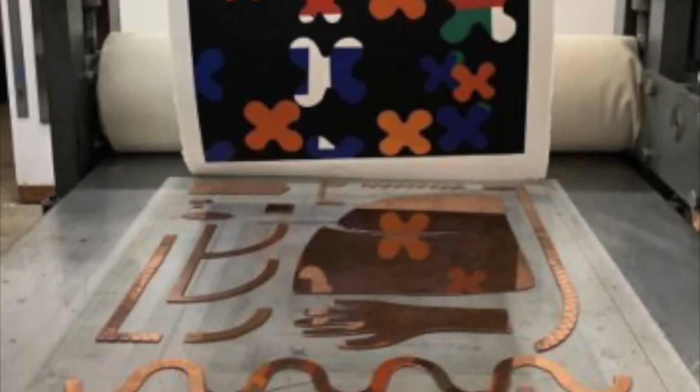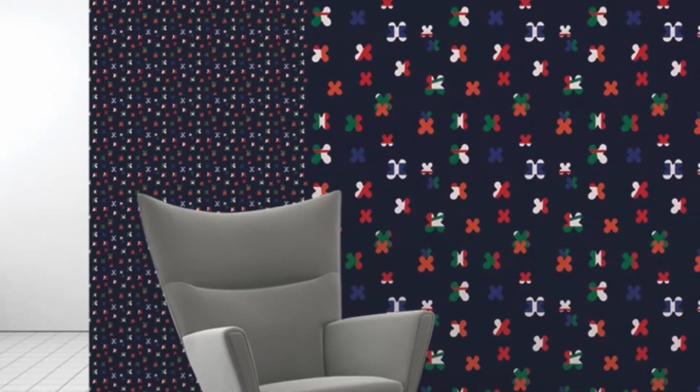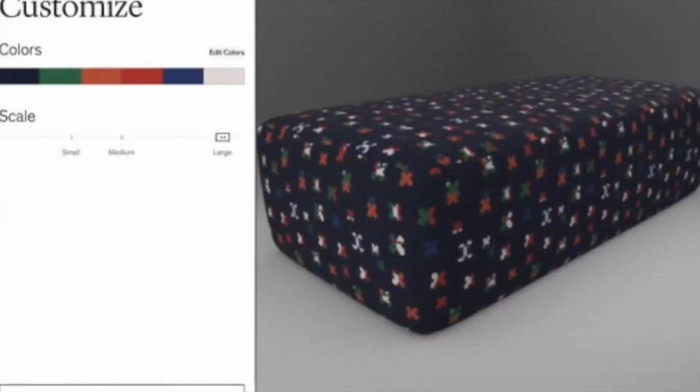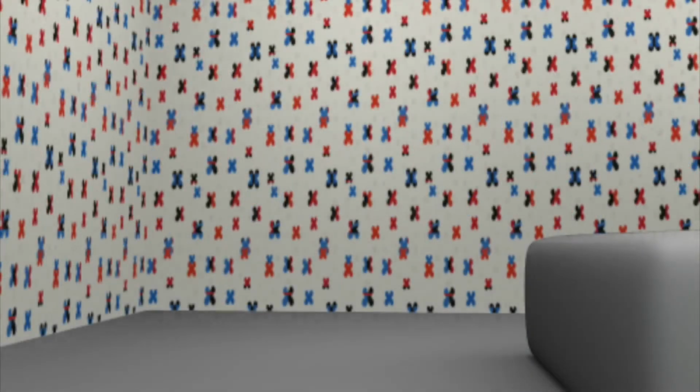Layers of cutout symbols and objects, which hold significance as memories from her life, peek through a top layer of repeating cutout floral shapes. On the wall or as a textile, Champ is sure to create positive energy and bring happiness to all, in any color and any scale.